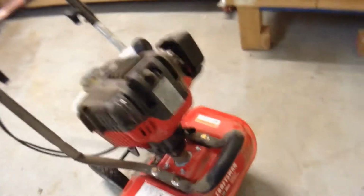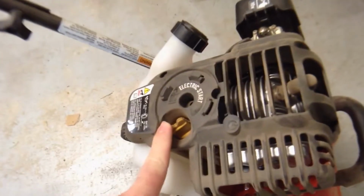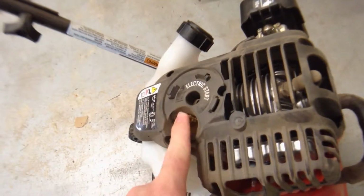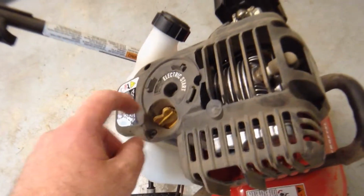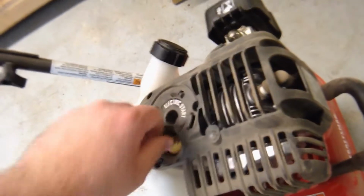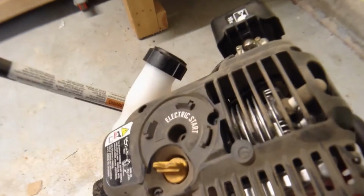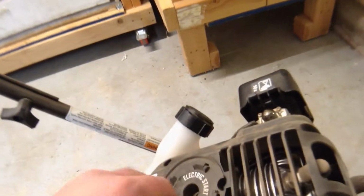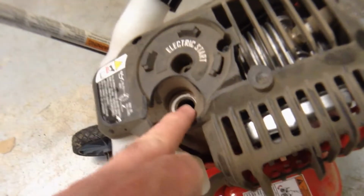And for the oil, you have this, which you have to be very careful not to overfill. They even have this big warning here not to. But the problem is, there's no dipstick, no markings, and it uses a really odd measurement. I think it's something like 3.05 ounces.